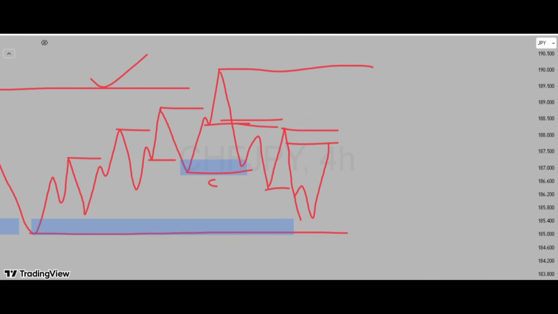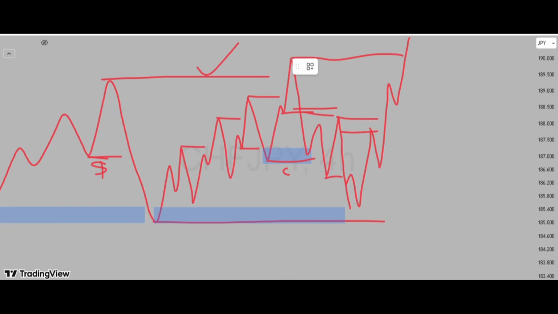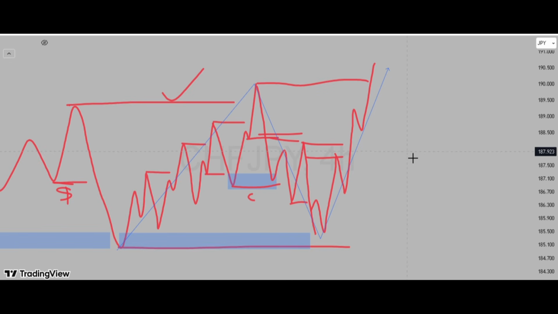Maybe they place their sell here, and the market will give them a small direction, and then what? The market will blow up. So they might have a win here, but they are going to have a loss here because this movement is a temporary movement. It's just a major pullback for this structure to continue. So you have to pay attention to those things.